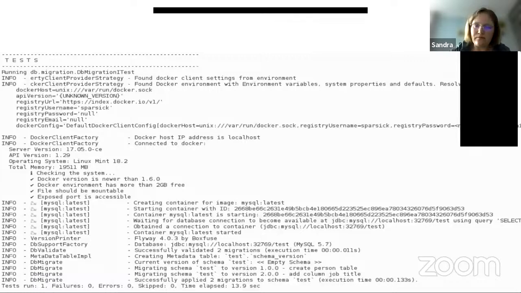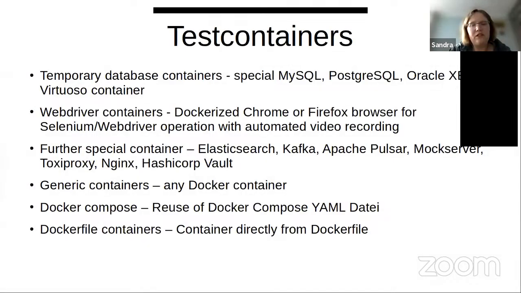So Testcontainers has special database containers like MySQL, PostgreSQL, Oracle, but they also have specific containers for Selenium tests, so you can make an end-to-end test on your local machine with automated video recording.